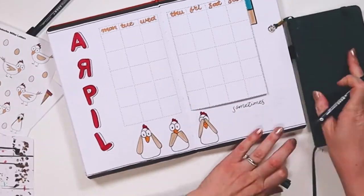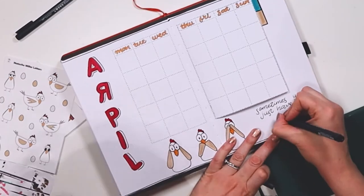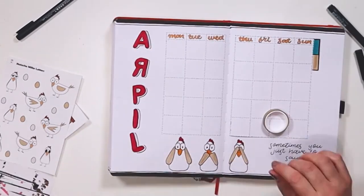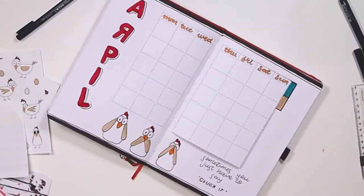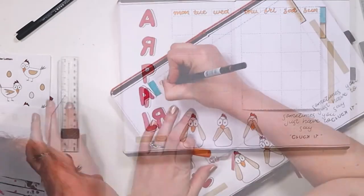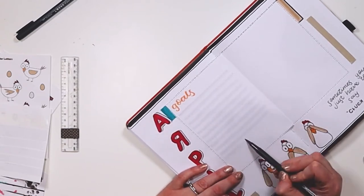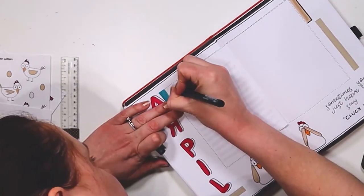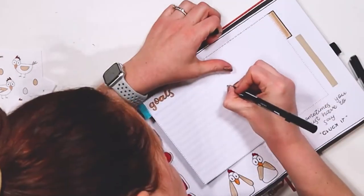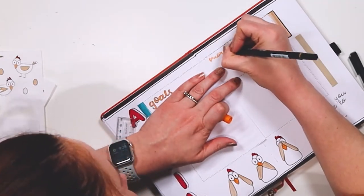For my quote I'm doing simple calligraphy. The quote I chose was 'Sometimes you just have to say cluck it.' That's how I feel about this page. This is washi that I made — it's actually chicken wire and the camera doesn't pick it up very well, which is unfortunate. But I do have it available for free download in the Blank to Brilliant Library on my website, as well as some chicken stickers. You just have to sign up for my email newsletter to access the free download and use the stickers or images. I just ask that it's for personal use only.